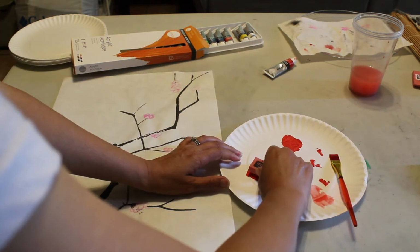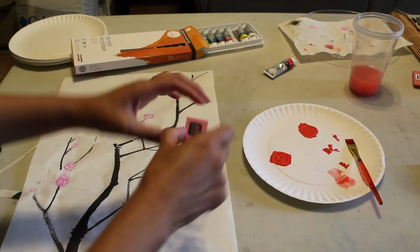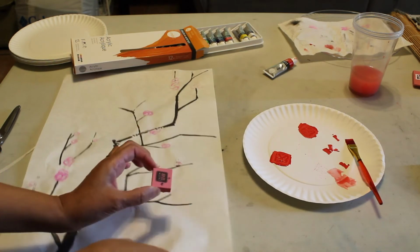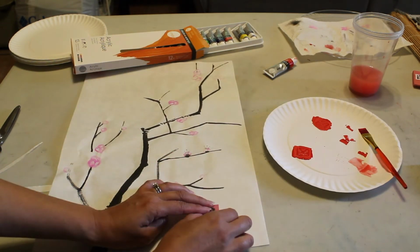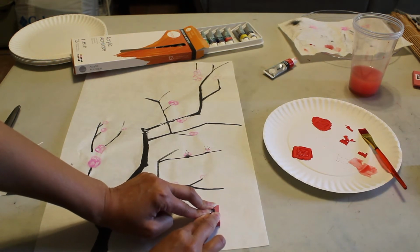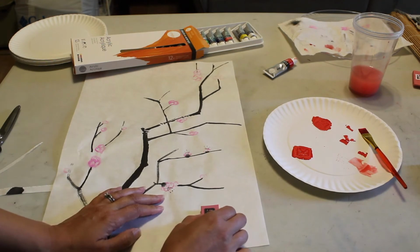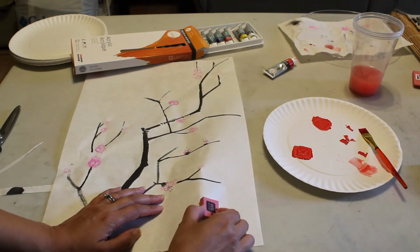1, 2, 3, 4, 5, 6, 7, 8, 9. And then lift it up and make sure the paint is evenly covered. Okay, then I'm gonna lay it down using my arrows onto my picture. And so now you can count with me. 1, 2, 3, 4, 5, 6. And you wanna make sure that you're pressing hard when you do that. Then slowly lift it up.